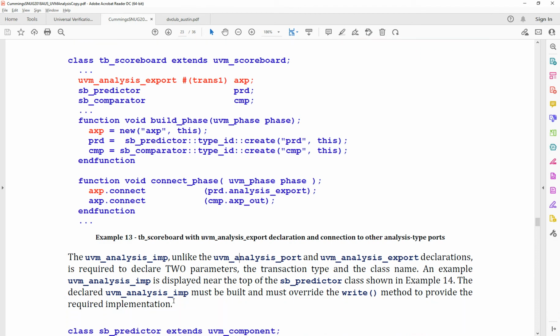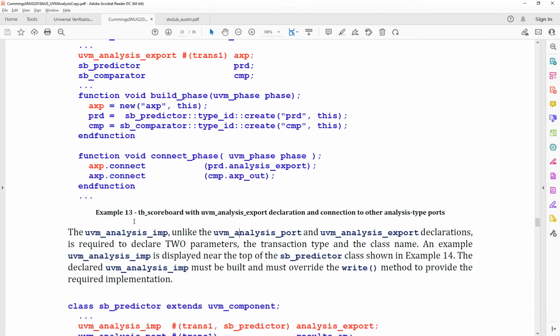Okay, here the UVM analysis imp, unlike the UVM analysis port and the UVM analysis export declarations, is required to declare two parameters, the transaction type and the class name. An example UVM analysis imp is displayed near the top of the SB predictor class shown in example 14.